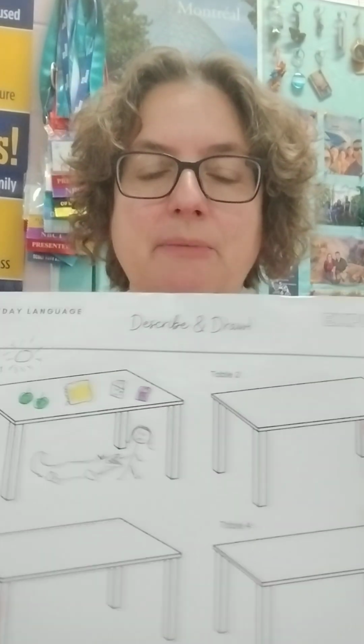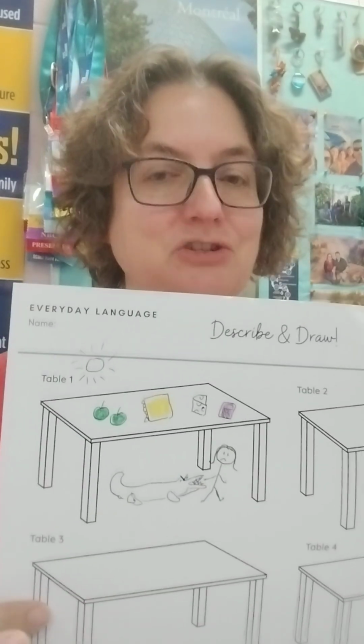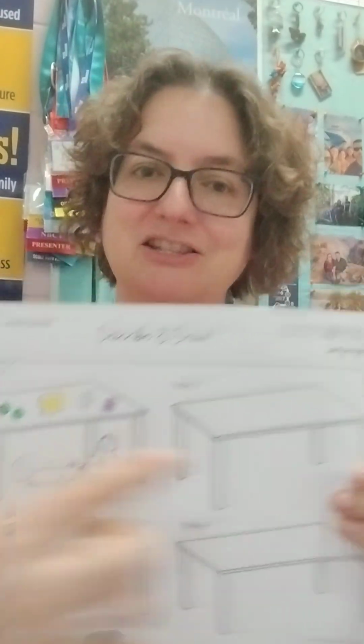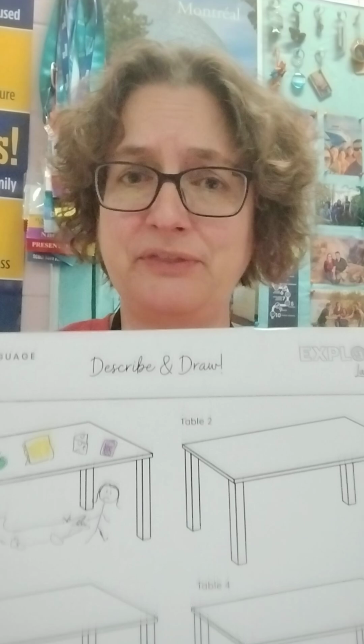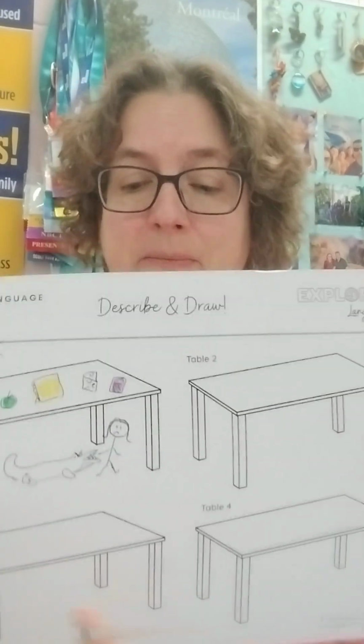Then students pair up. And the first student will describe table 2 while they're looking at it in the target language to their partner, and their partner will try to replicate the drawing on table 3. And then students switch roles. And so at the end of that, they can compare, and my table 3 should look like my partner's table 2. And then have students find a new partner and repeat one more time.